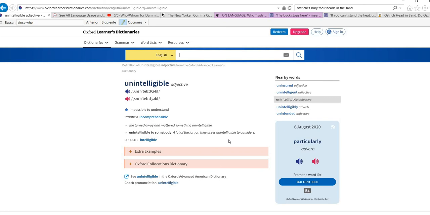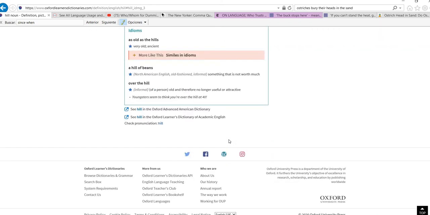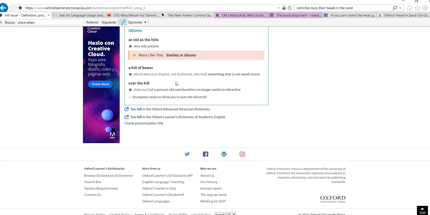Okay, you will find lots of uses for you to practice. Please make sure you do the paraphrasing on page 194 and all of the other activities, which are very, very useful. By the way, you come across this expression, over the hill, when someone is very old, in activity 4 on page 195. So you can be as old as the hill, or over the hill, meaning over 40.